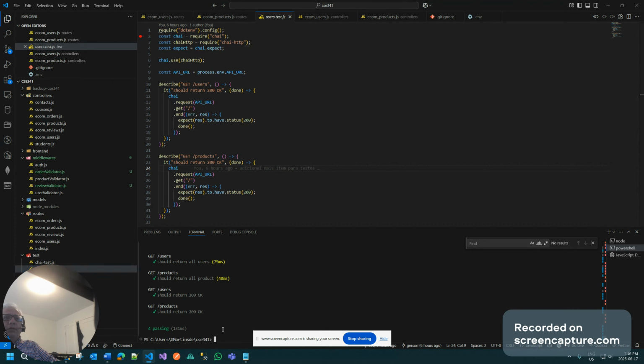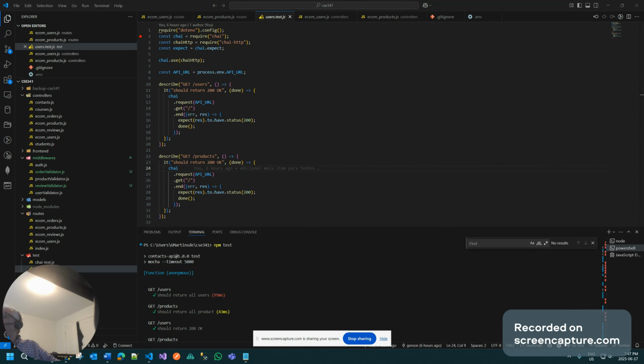At this moment, I am testing locally, so I can come here and run npm test, and then my application will execute Chai HTTP, and this library will make the test of that URL for me.